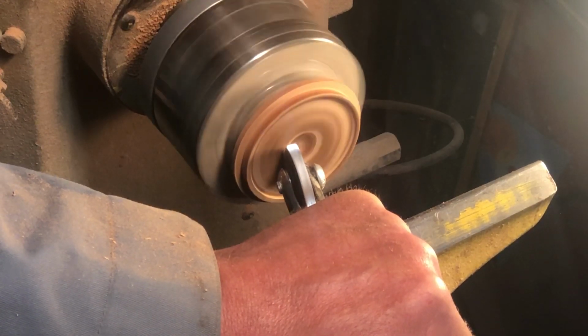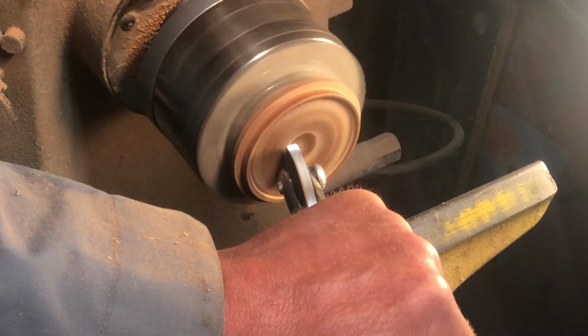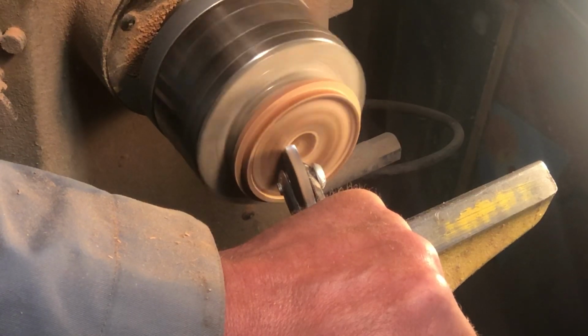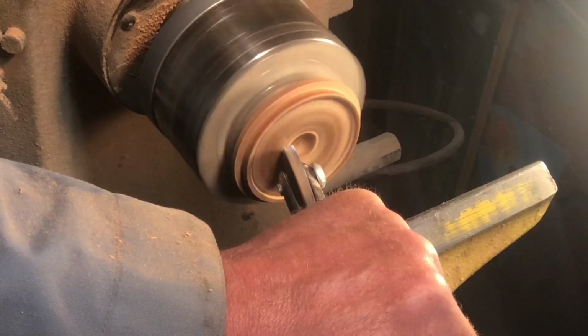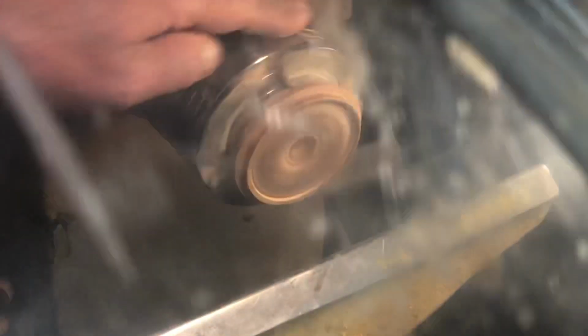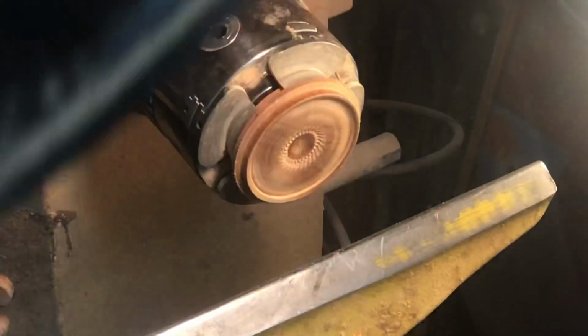As you can see, it just divided itself. It sort of pulled me out of the ring a little bit. Now I'm going to just twist my handle toward me a tiny bit, slowly. And there we go. Take a look at what we got. Hopefully you can see that. I got a very interesting pattern right here.